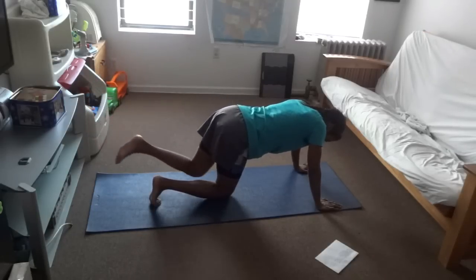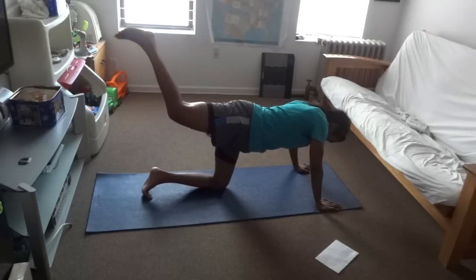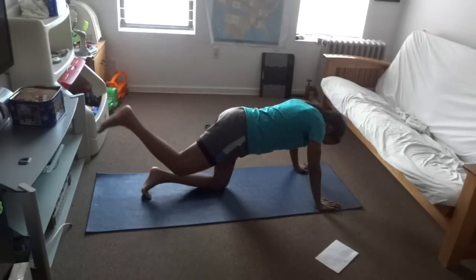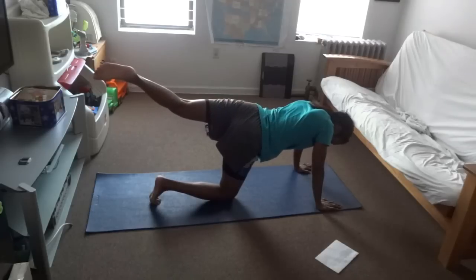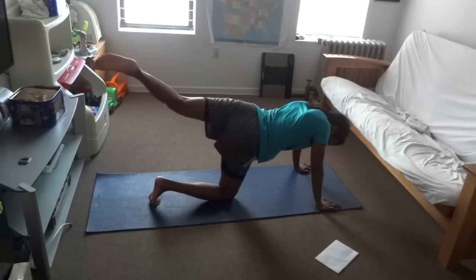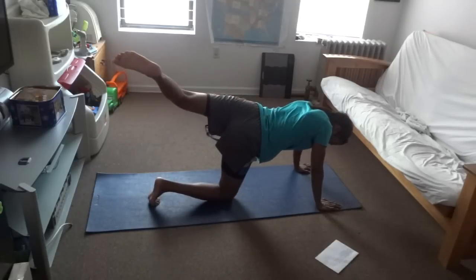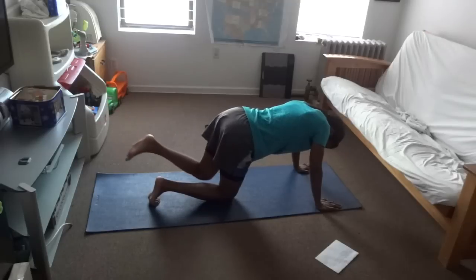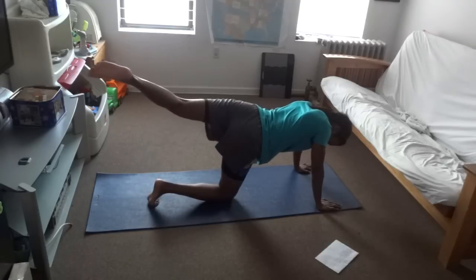So pretty much, I'm starting all over again with exercising because my body is at another level right now. I decided to go right back at the beginning. Stability ball is for more advanced. Even though my mind is advanced, my body is not advanced. This is why you cannot really follow what everybody else is doing, because each one of them is at a different level and they're focusing on different things.